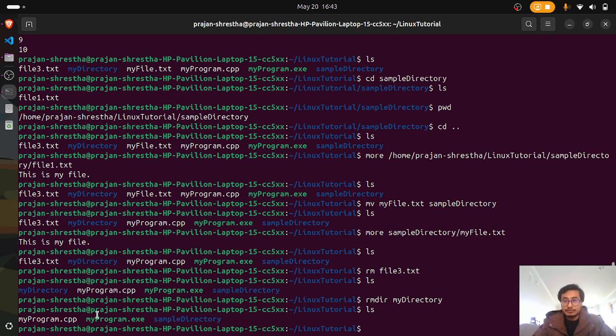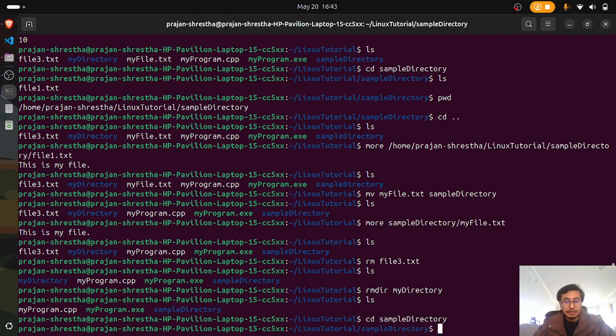Okay, the next command I discussed: for example, if I have to go to the sample directory, I do cd, which stands for change directory. I think I have explained it earlier, but I want to explain it once again.